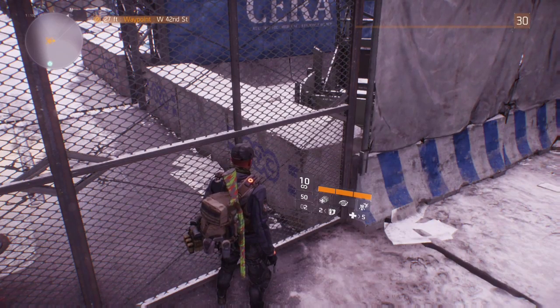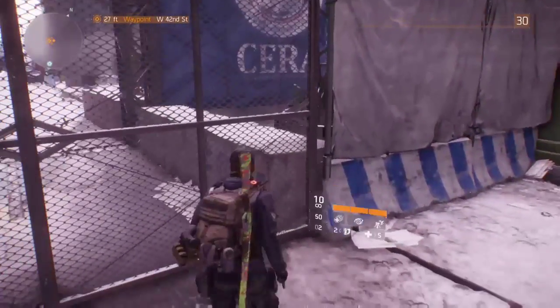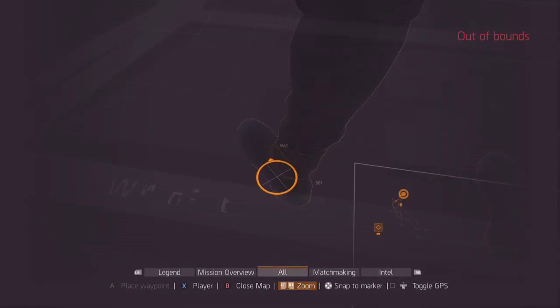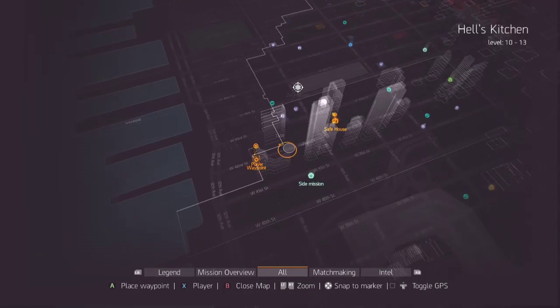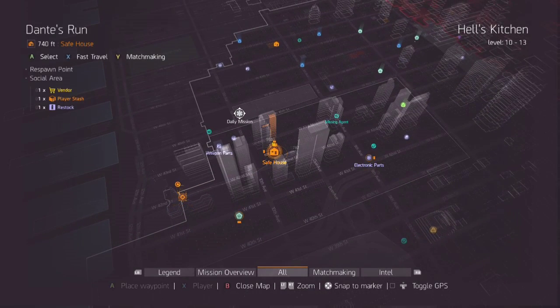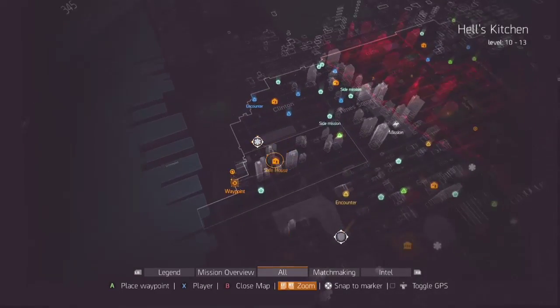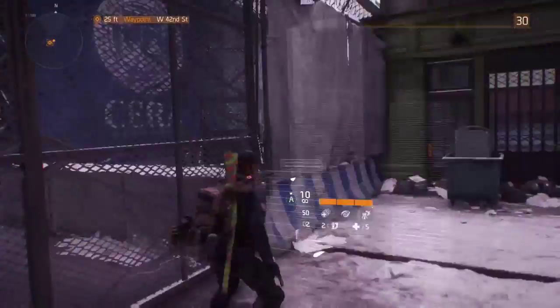And here I got a tutorial on how to get past the out of bounds area of the division. And so you see right here, I'm on West 42nd Street. This is where you're gonna get out of the map. If you spawn right here in the Hell's Kitchen area and Dante's Run right here, as you see, you go to the location where I am at right now. You see right here, West 42nd Street on the corner.